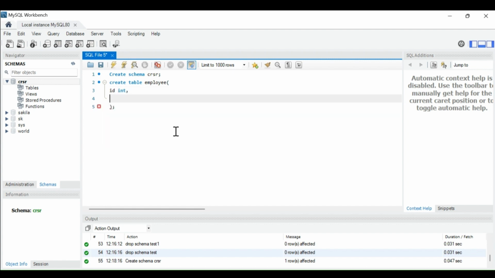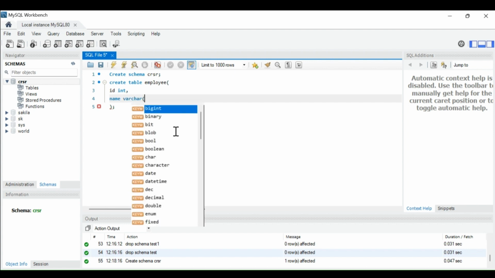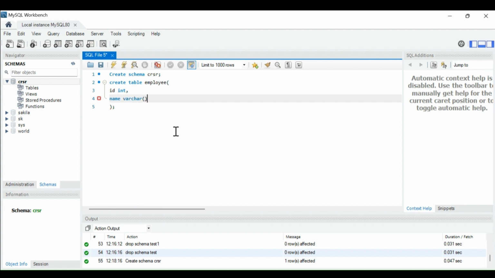Next, the name of the employee should be a string, right? For a string the syntax should be varchar, and here you have to keep the size. As of now I am giving 60 as the size of this field. Next, salary I'm giving as float, because sometimes the salary will be float or numeric, decimal also.